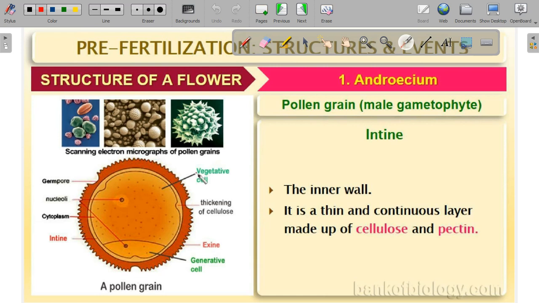Now a question I'm going to shoot off. We have the vegetative cell and we have the generative cell. The generative cell undergoes mitosis to form two different haploid cells. What are they? Male gametes 1 and 2, the first male gamete and the second male gamete. So here it is mitotic division. The vegetative cell undergoes mitotic differentiation, which means the cell number won't increase, but some differentiation is occurring.